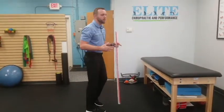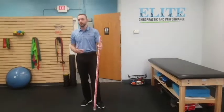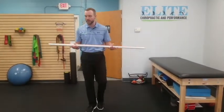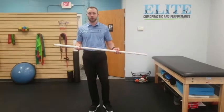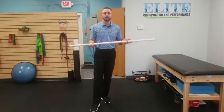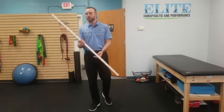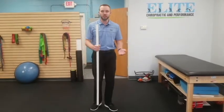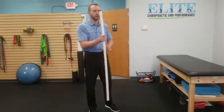So what we want to do is start to introduce what it feels like to hip hinge. And how we do that is we use a dowel of some sort, or a rod, a stick, a golf club, a broom, really doesn't matter, but you use it to cue things and help you drive your butt backwards. So again, this exercise is just hip hinging with the assistance of some kind of rod.